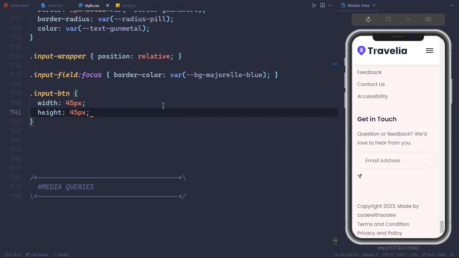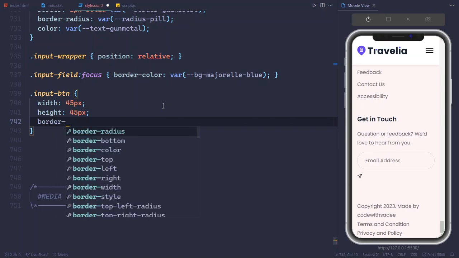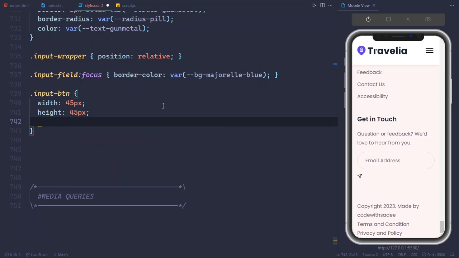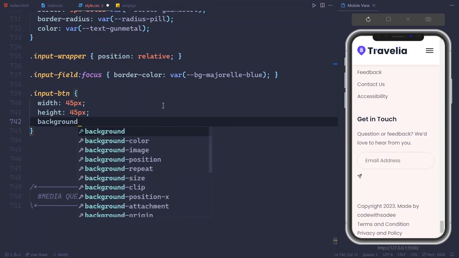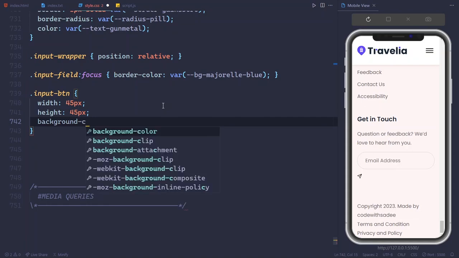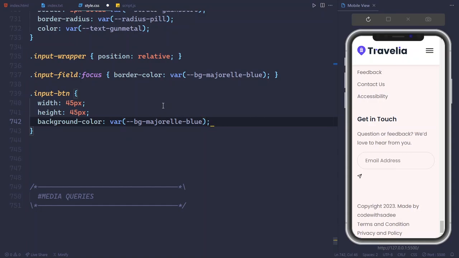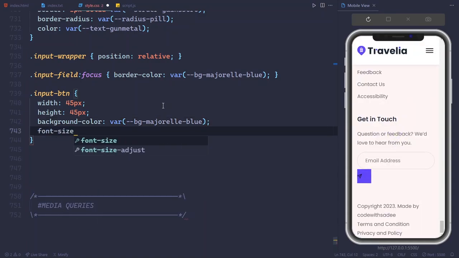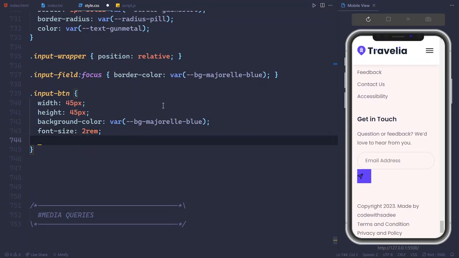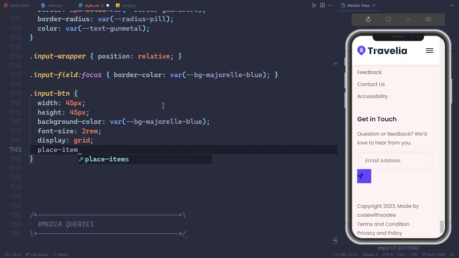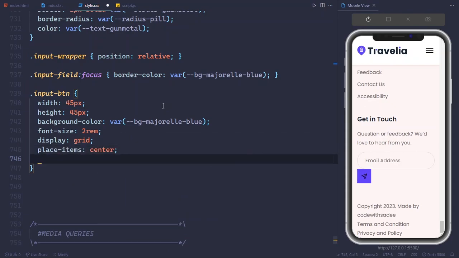And then background color will be bg material blue, and font size will be 2rem, which is 20px, like this. And then display will be grid, place items is center for the centering, and now position will be absolute.